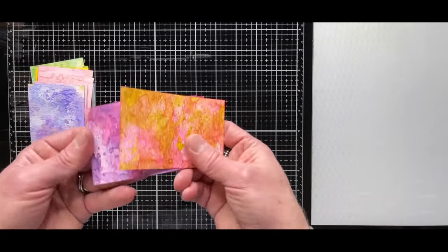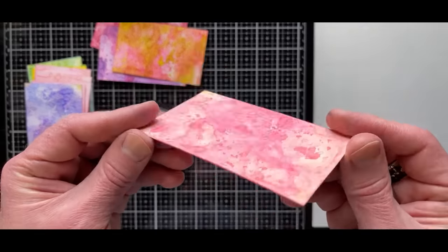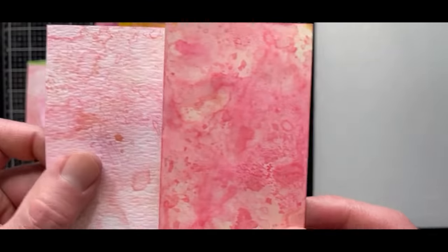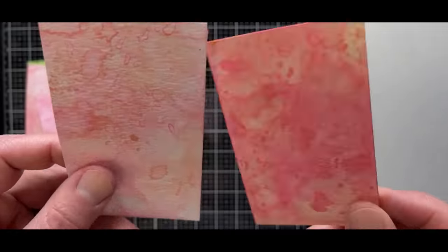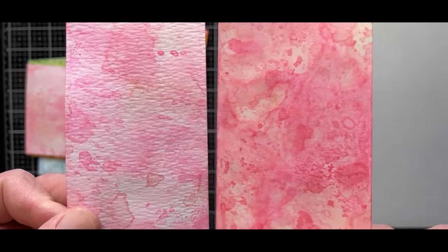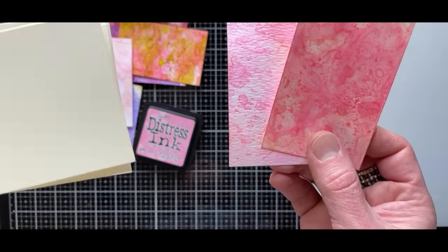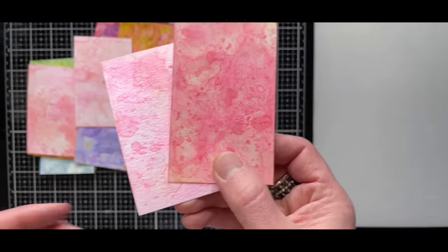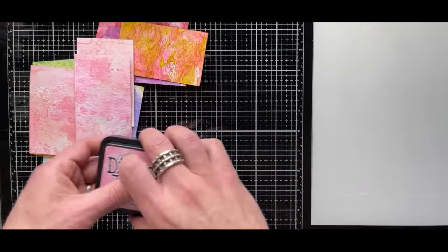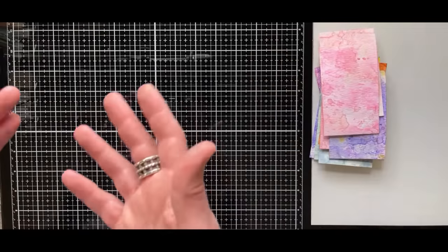So that's ink backgrounds — I could keep going for days. Can you do it on different paper? Yes. When Kitsch Flamingo came out I said to play around with different papers. This is mixed media with the same exact Tattered Rose and Kitsch Flamingo blend, and because of changing the paper — that kind of yellowy color — the pink just goes wonderful. For the sake of this demo, we're going to keep on with watercolor. Next up, once you have your backgrounds, it's time to cut out some flowers.